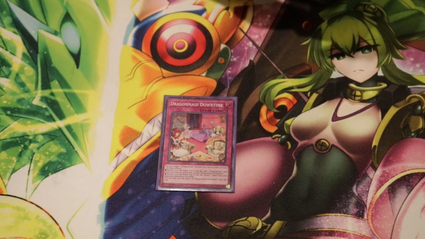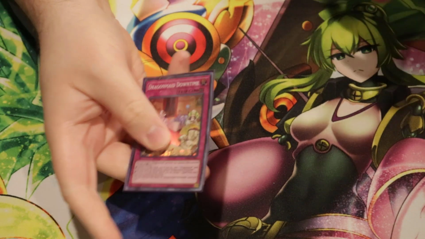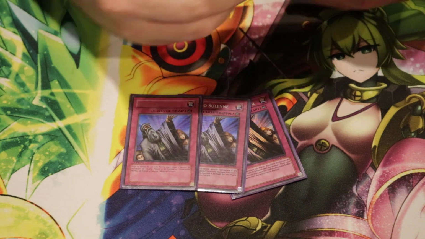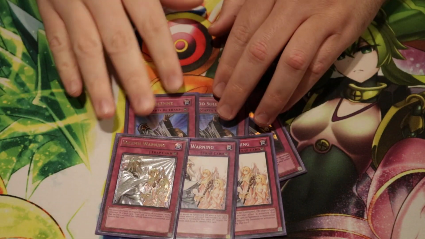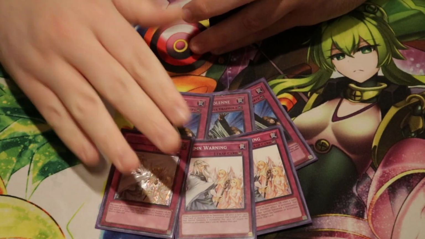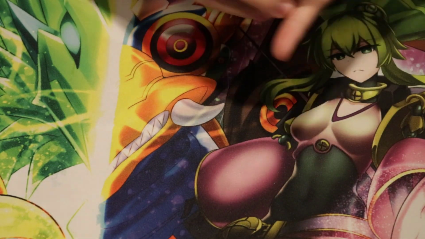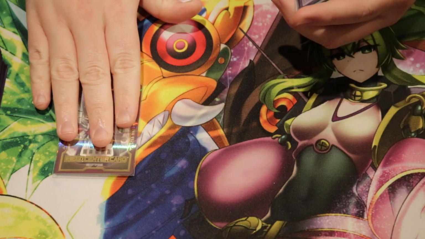We have 1 copy of Downtime. Do you need more than 1? I guess maybe in Pure. And then, good old back row. 3 Solemn Judgment, 3 Warning. I love these cards in this deck. Like, these cards literally hold down the fort for me. So, that's the main. Once again, this is what we've been testing. It's just initial phase testing stuff.